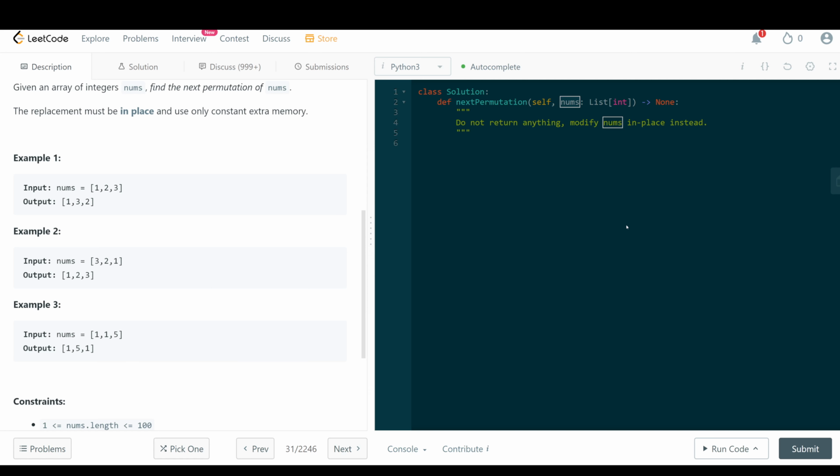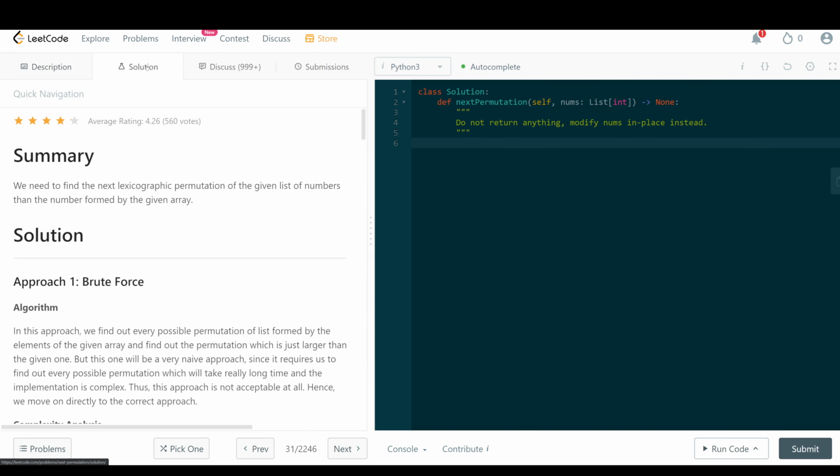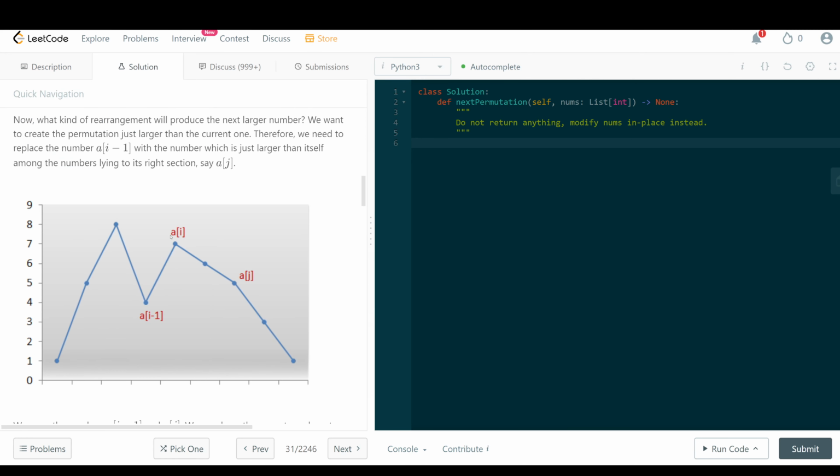find a decreasing number from the back of an array and then swap the value and then reverse it. So basically, here in this problem, from 3, this is 2, right? So this is decreasing. This is how the line is going, which is not what we want, right? So we keep on going until we are at the peak, and once it goes down, then we will try to swap and reverse it.